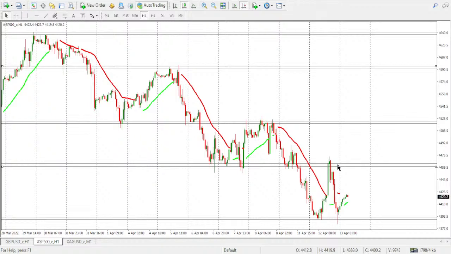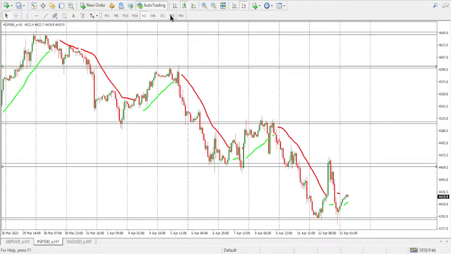So we have the first one. This is around 4460.4. The next one is 4520.5. Then this one is 4592.4. Then the next one is 4640.6. So those are the levels where we expect price to react from. If the price goes down and touches the lower line, then this will give us the best place to look for a buy from. So that is on the 1-hour chart.